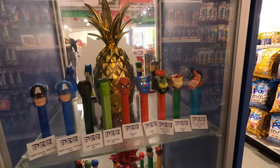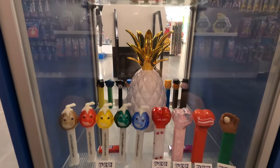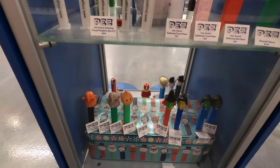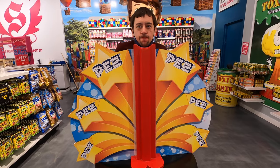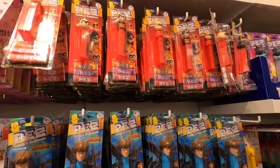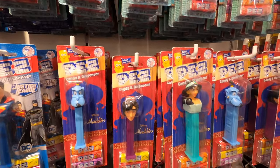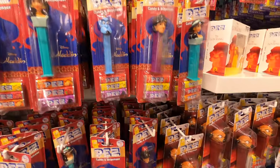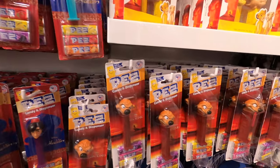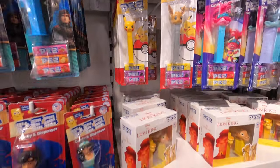Here are the Marvel characters. Why was Thor put on the other side? Would you pay $30,000 for this Pez dispenser? Pez has been in the U.S. since 1952 and basically is derived from the German word for peppermint. Pez was round before it was in the brick shape we know today.